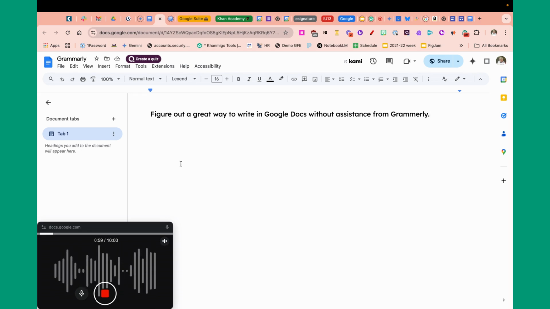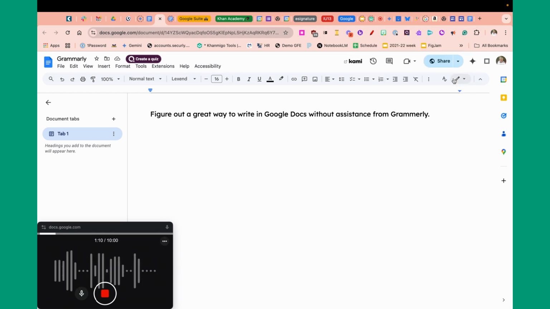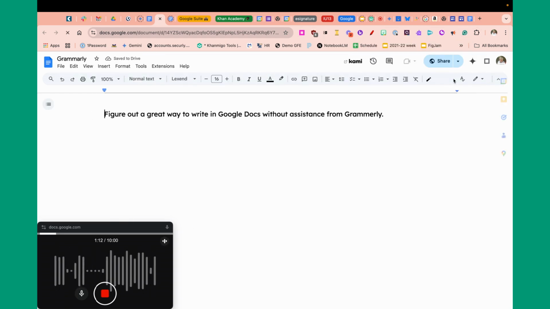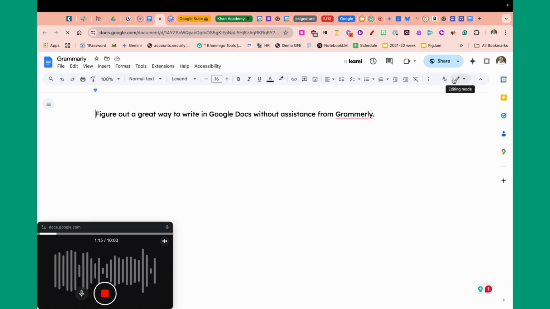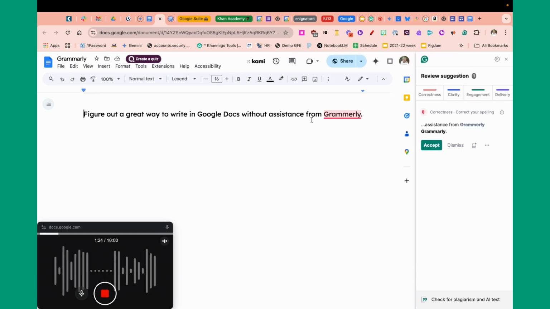So now we've done our writing and now we want Grammarly to help us. So let's go ahead and go back to the top and we're going to click that toggle switch again and turn on Grammarly. And now you're going to see that Grammarly is going to give me a suggestion based on what I've already written. So now if I go to the bottom here, I can open up Grammarly and it's going to tell me that I spelt the word Grammarly incorrect, and I can correct this by accepting this into my document.